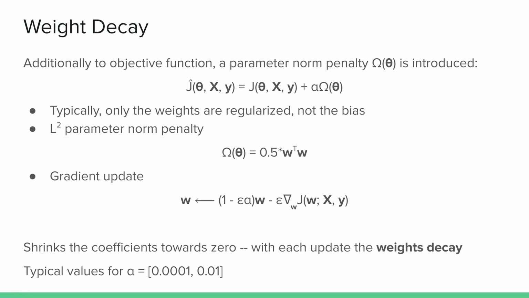If we use weight decay, our gradient update step now becomes slightly different. As you can see here, we have the weights and then we subtract our gradient that we compute. So what happens here is that our new weights will shrink for every update step that we perform. That's why it's called weight decay. Our weights become less and less. And the rate by how fast they become zero is determined by our weight decay parameter alpha, which is typically a very small number like 0.0001 or 0.001.